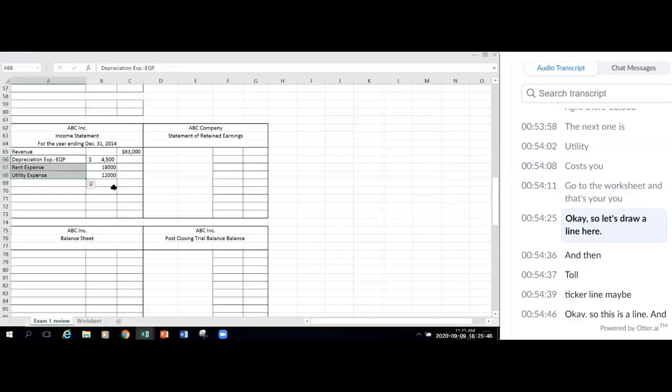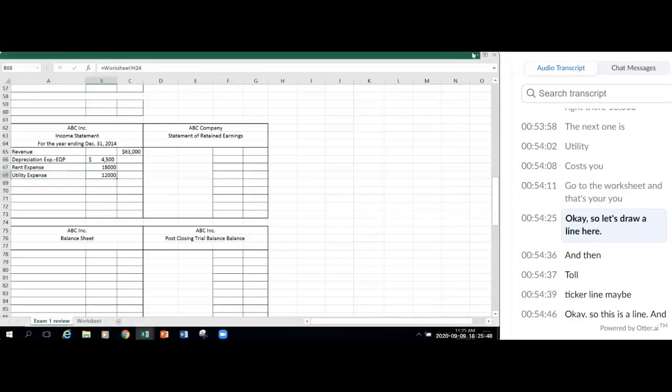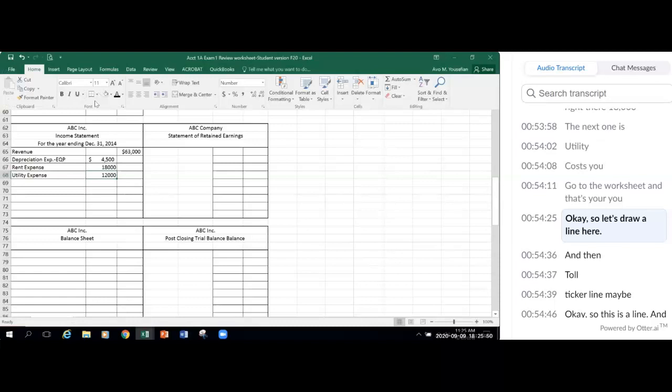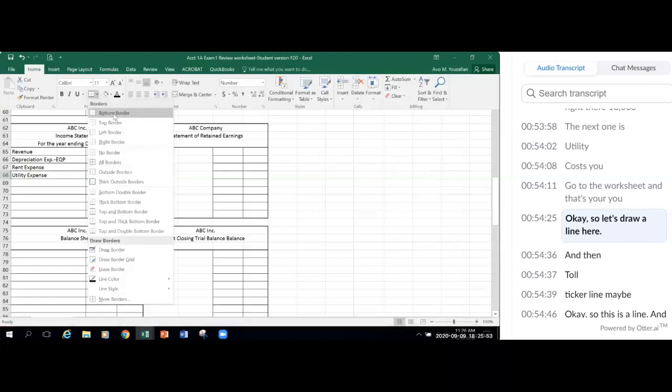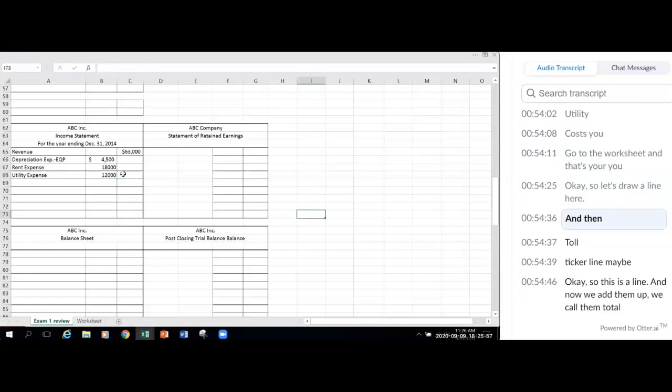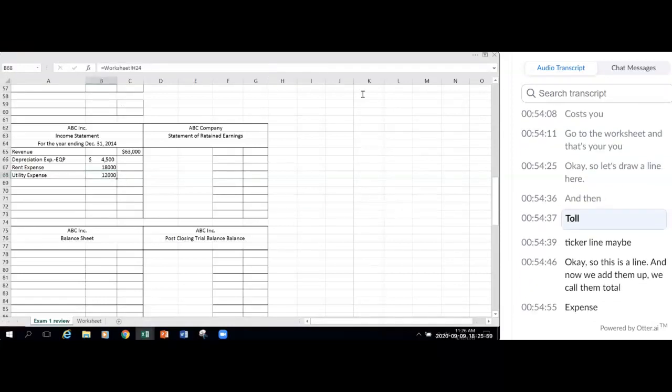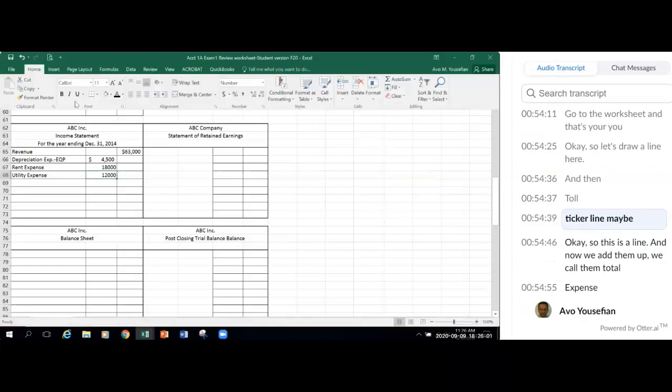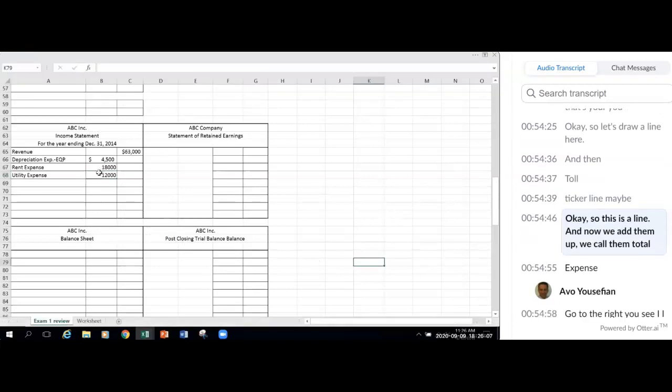Okay, so let's draw a line here. Draw a line. Okay, and then the total, is that a thicker line maybe? Okay, better. So this is a line, and now we add them up. We call them total expense.